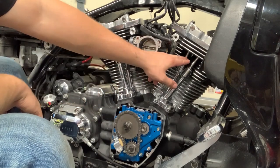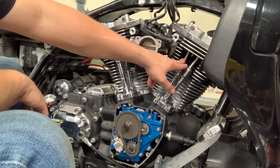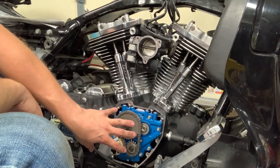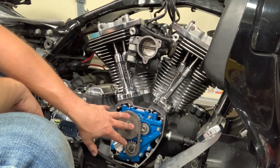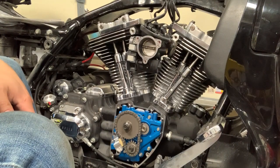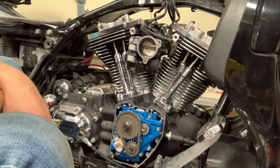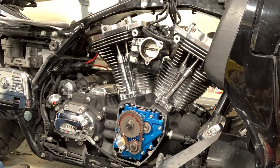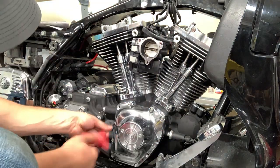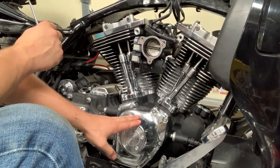So now I've got this intake push rod for the front cylinder adjusted, so that's bleeding down on the clock now. So while that's happening, I'm gonna go make sure that there's a lot of assembly lube, just kind of recoat everything in here and take another look. And then I'm gonna put on this cover. And then I think I will be at a point where I can start putting the exhaust on while I'm waiting for this to bleed down and do the other push rod. So let's keep going. Okay, put the cover on, torqued it down.